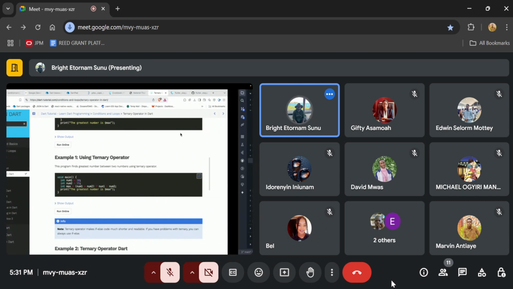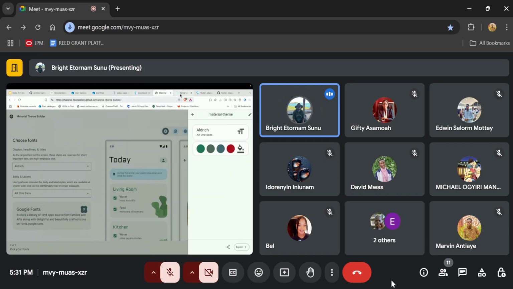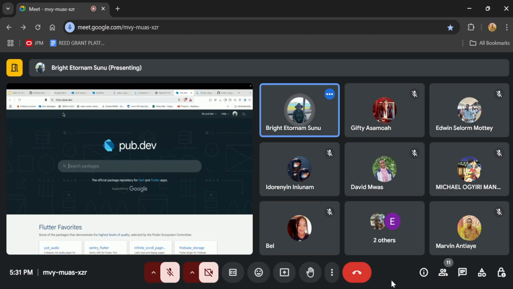So to preview, let me think about this. You may be able to preview it, but it won't give you the exact feel of how it will run on an iOS device.